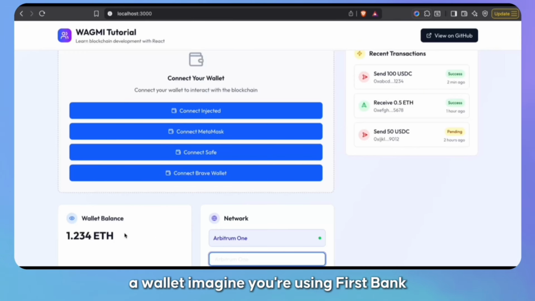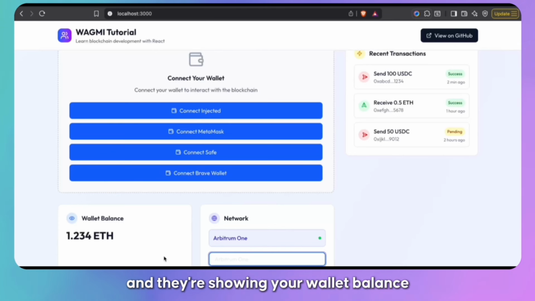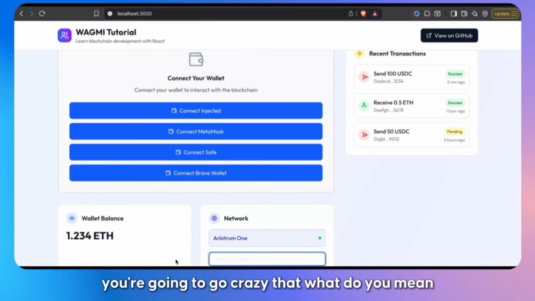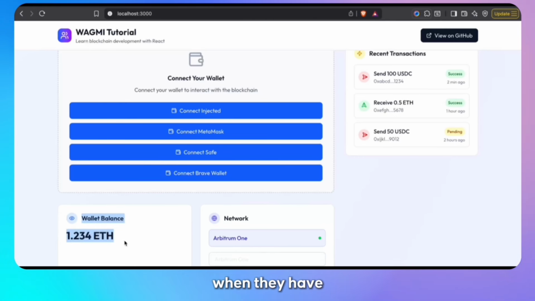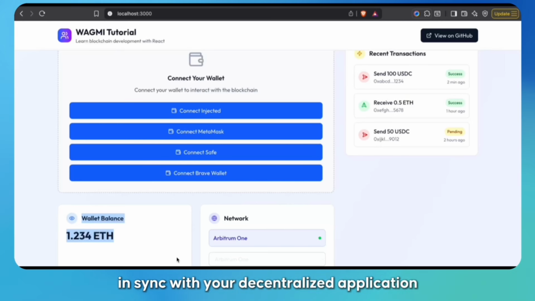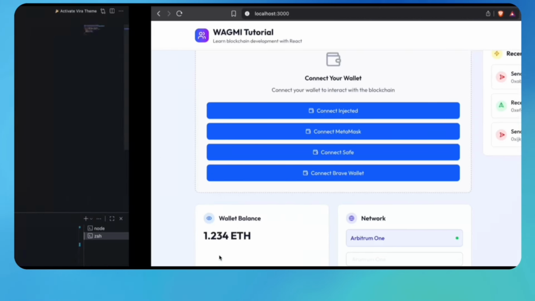Imagine you're using First Bank, Zenith Bank, or Lloyds, or any bank, and you do not have an account and they are showing you a wallet balance. You're going to go crazy. So as front-end developers, you only want to render the wallet balance to them when they are connected, when they have their account in sync with your decentralized application. That being said, let's get into coding.